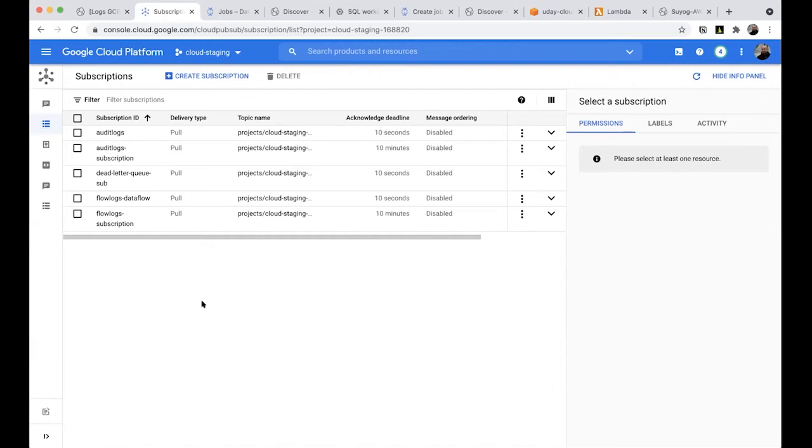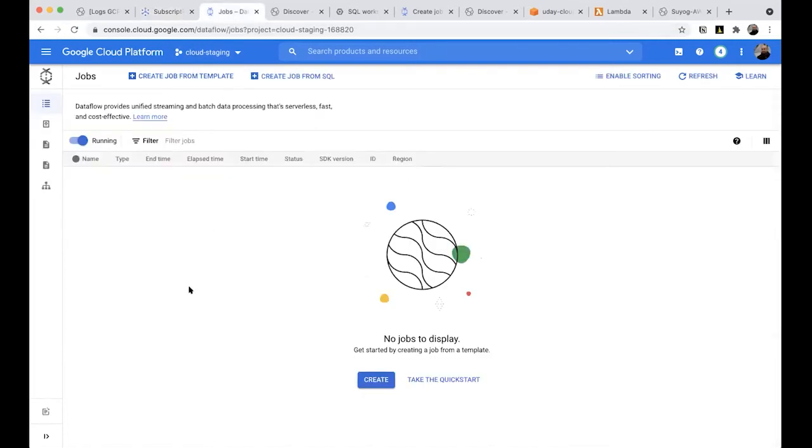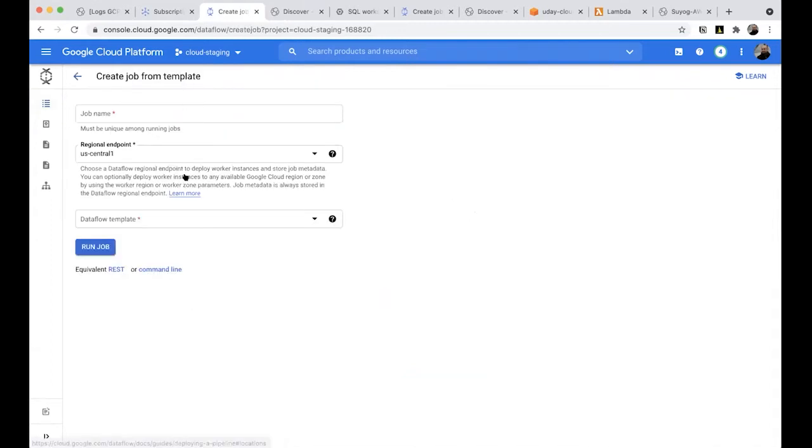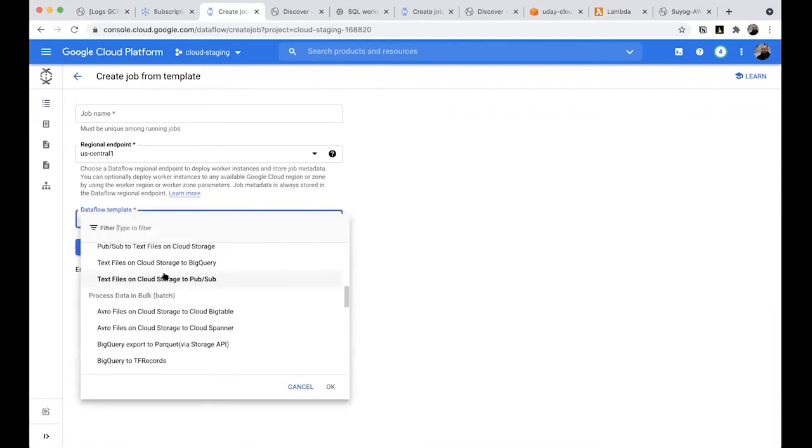So audit logs and VPC flow logs are already a topic that I created. Now, as Michael said, we wanna make it very easy for you to take these logs and get it into the Elasticsearch deployment that you have on cloud. Now, the way to do that is using the Dataflow product, and we just built a template for you so that it's very easy to do this. Now, I'm gonna use a custom template here, but soon we're gonna be available in the screen so that you have even less clicks to click on.